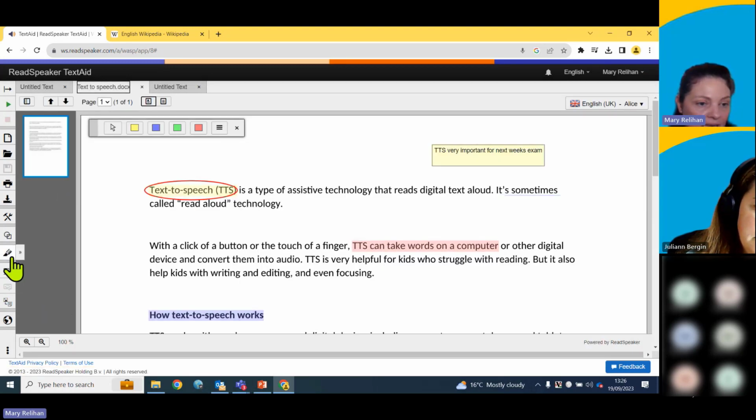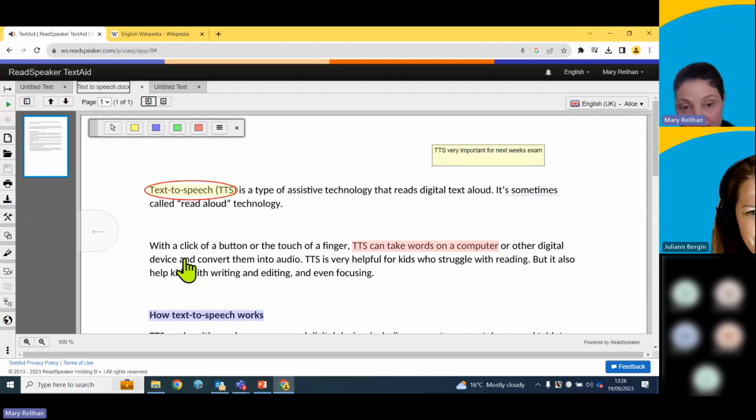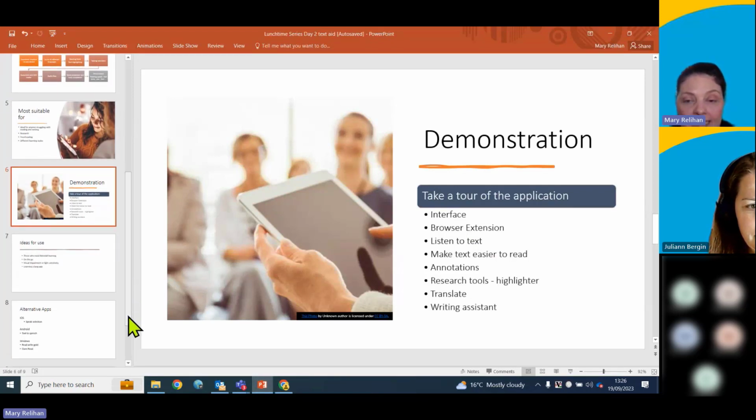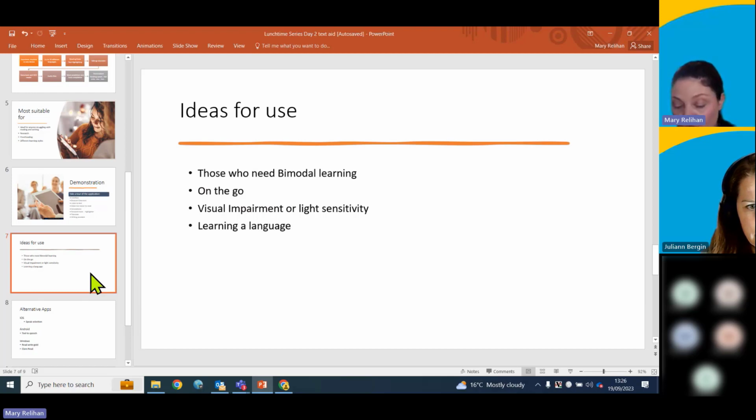So they're the main features that I wanted to draw your attention to about this whole tool. Like I said, there's loads of other features that I'm not going to touch on today, but what I'd say to you is definitely get the 14-day trial, and TextAid are really good. If you feel that you want more than a 14-day trial, I can send you on a link to one of the girls that works with the company, and she's very open to giving people more of an extension on that trial if they want to use it for a student, or if you have reasoning behind why you'd like a more extended trial.